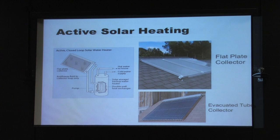Then there's this active solar heating, where you've got a collector. Basically, you've got pipes going through it, like this, which absorb heat. Water flows through it, or some sort of a heat exchanger fluid flows through it, and then it goes through this tank where you have cold water and hot water coming out. So this is like a hot water heater, right? Go ahead. You can also heat food. You're right. You can make a solar cooker out of it. In fact, you're going to make one of those today. And make s'mores, right? Joanna, there you go.